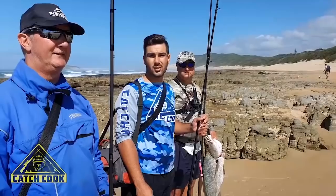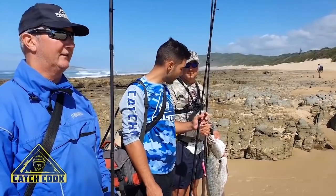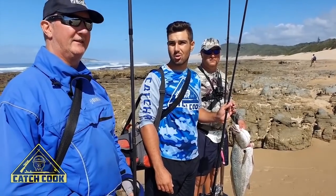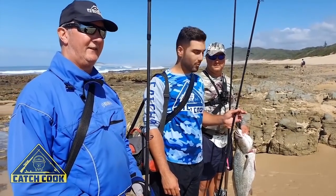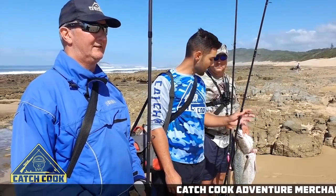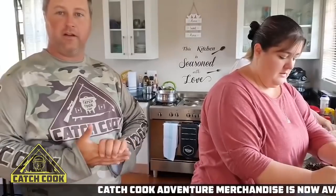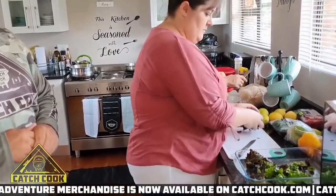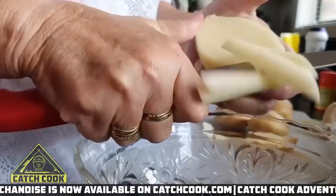That brings our morning session to a close. Uncle Adrian got that nice fish there, measured at 90 centimeters. Uncle Leon got two of around 70. Unfortunately, I didn't land mine. Mine jumped off after it jumped on. But we're going to take this one back now and go fry him up. Guys, we're going to show you a little bit about making a salad and cooking our fish. Hope you enjoy it.